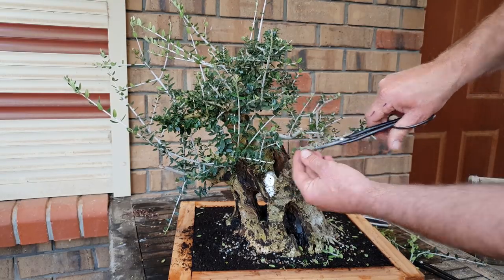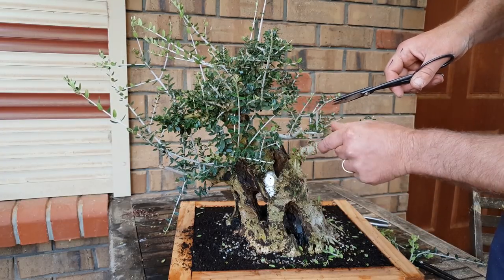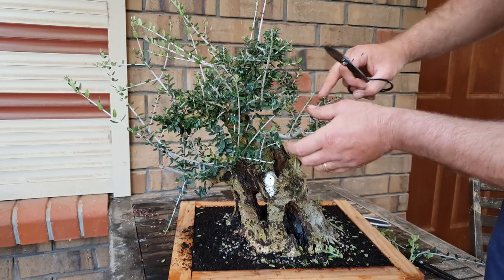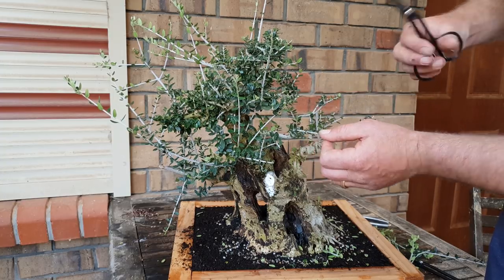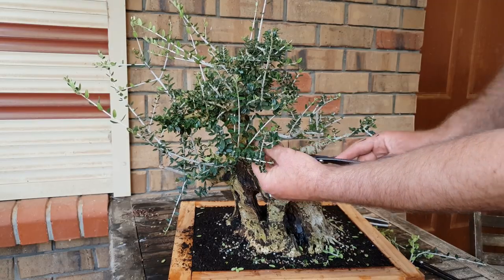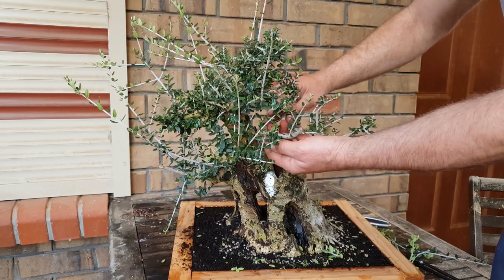Got one going down here I'm going to cut off. This one here I can use the wire to flatten that off, bend it out and around. I'm going to keep all of this. I'll bend that one around, so for now I'll keep it. I'll shorten it back after. So all of those will be wired. I've got one coming right from the inside of this branch. It's going to go.